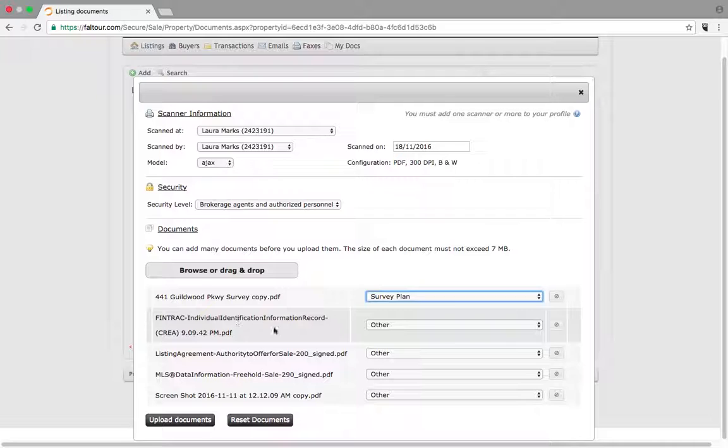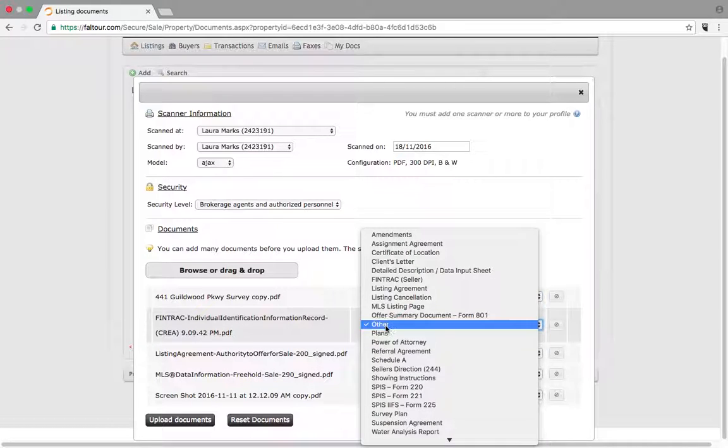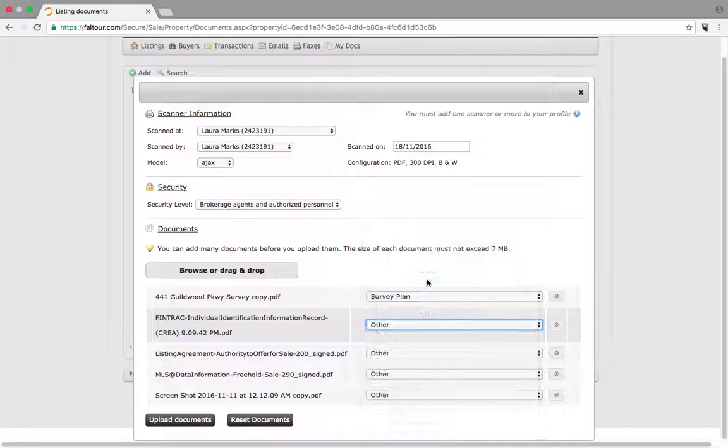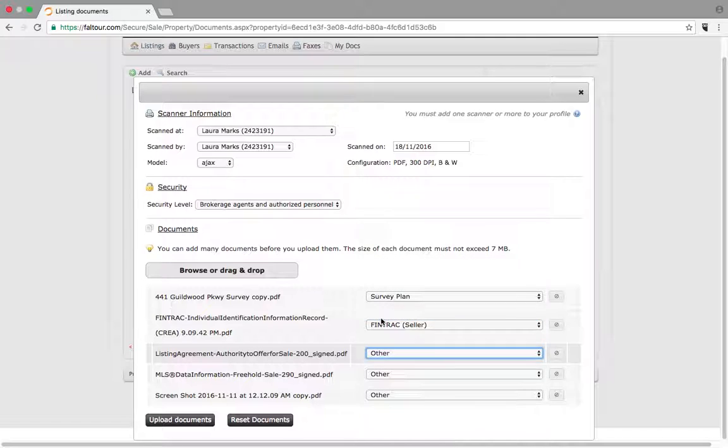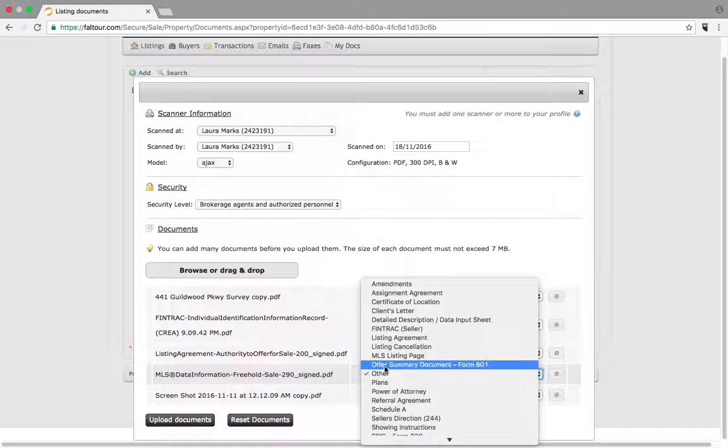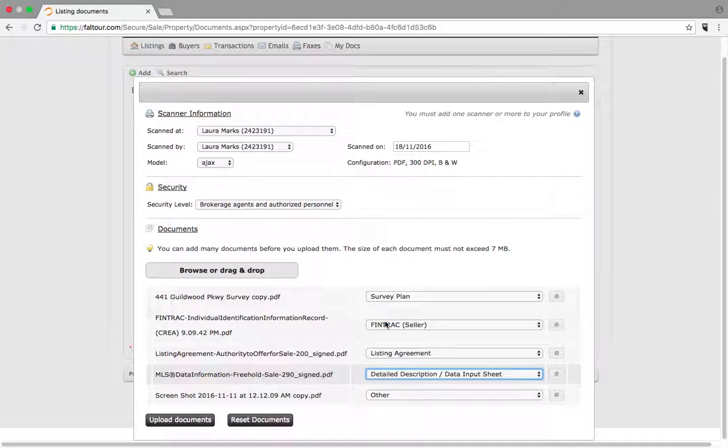Over here is my FinTrack identification number. I'm going to go in here. There's my FinTrack here, and it's a seller's FinTrack. So I'm going to choose that. Here's my listing agreement. I'm going to go into the dialog drop-down menu, and I'm going to find listing agreement, highlight it, and click on it. My MLS data form, I'm going to go in here, and here's my data input sheet. Click on it.